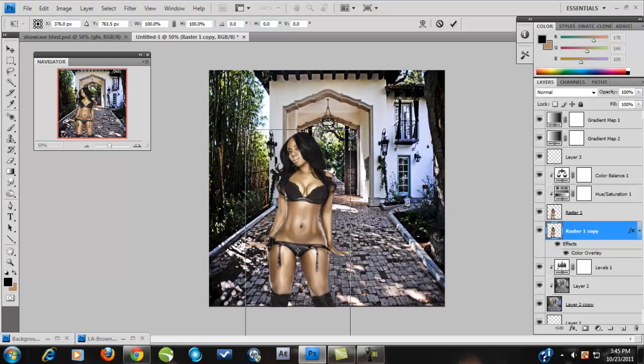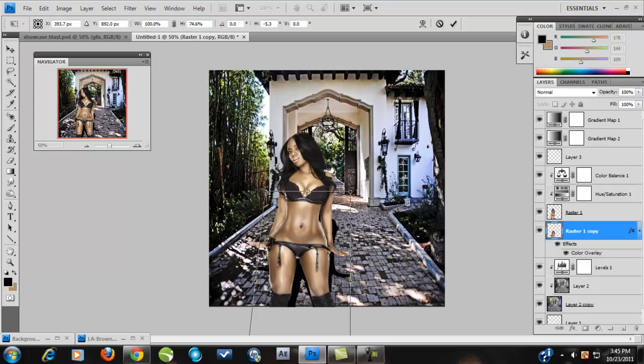Now go from each corner and bring it down just a little bit. Don't try to rush it. Don't try to overdo it, because you would just get bad results if you rush things. You never want to rush when you're using Photoshop. It's always good to have patience.